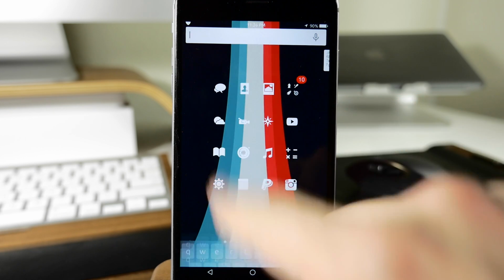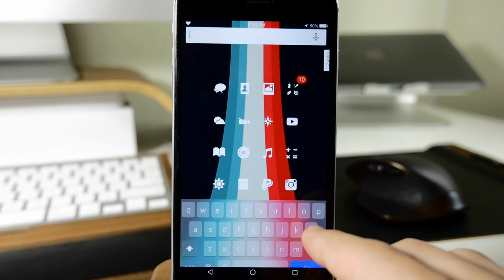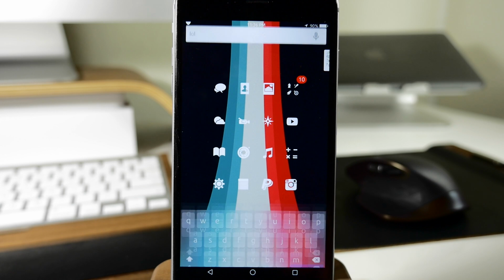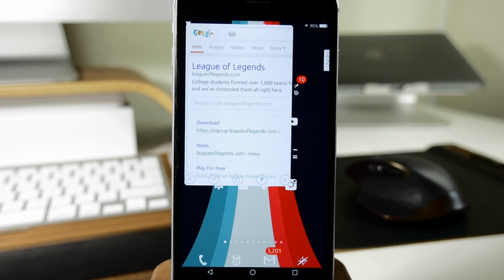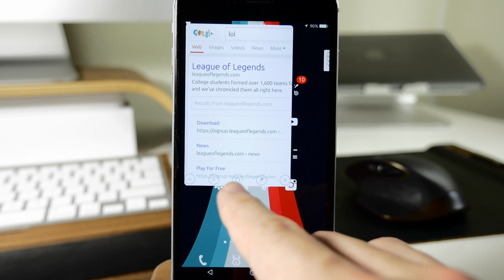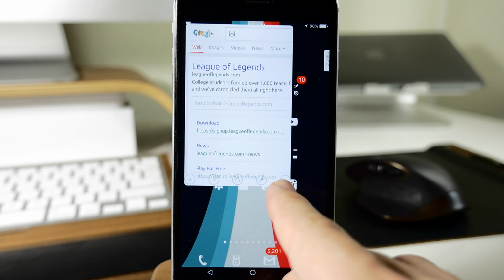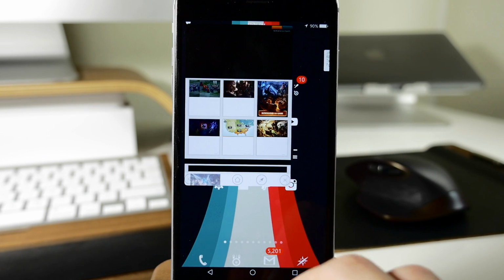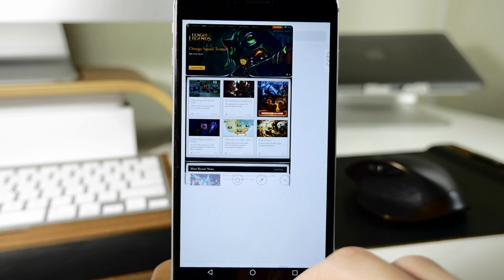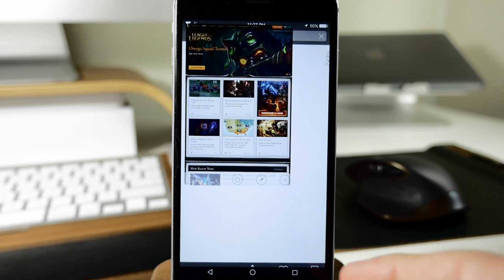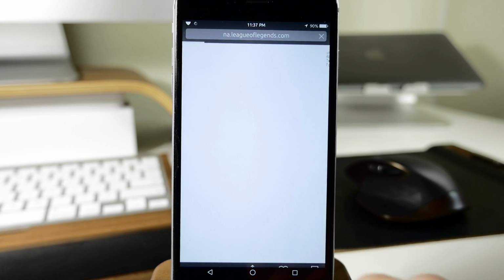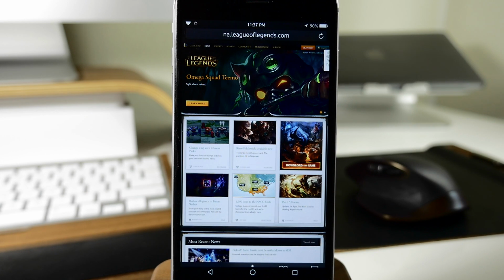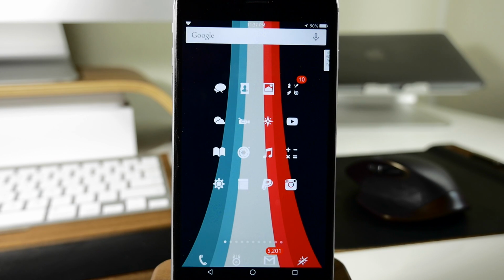Now, right up here at the top, we have a search widget. So obviously, if you want to tap right here, you can search something just by typing something in. So if I just put LOL, type in Google, it's going to bring up a little widget right here that's going to allow you to go forwards or backwards, go home, go to Safari, or close out. So if we wanted to go to the League of Legends site right here, we open that up, and then we want to open up Safari, then we can just tap on that, and it's going to open this up in Safari. So once we actually have this in Safari, we don't need the widget anymore, and we can close out of that. So it's just a nice little thing to have when you're trying to search for something right there on your home screen.